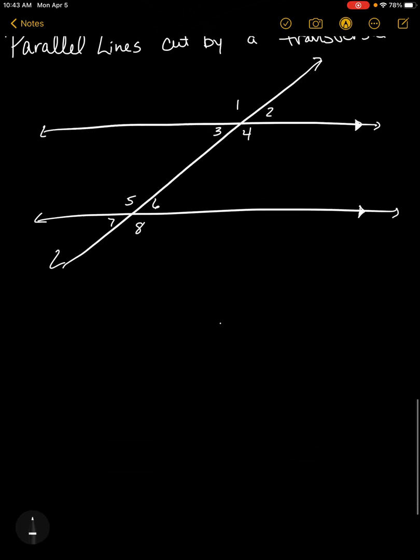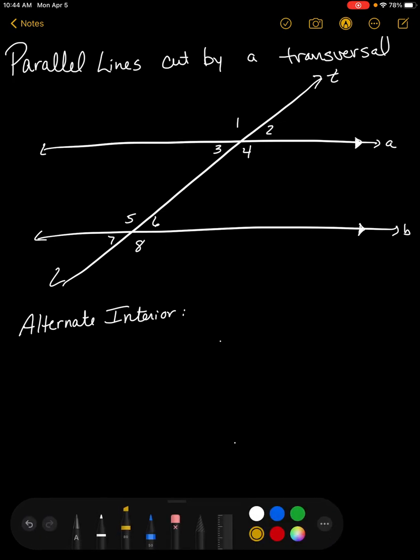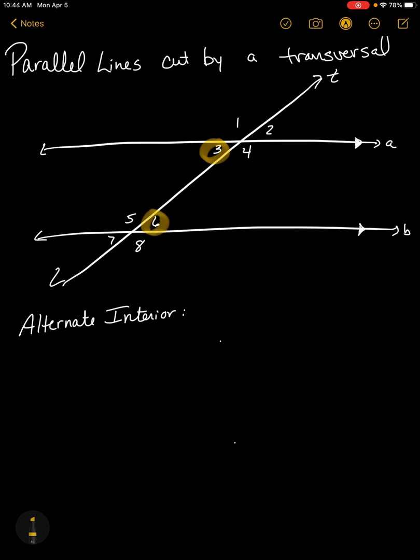But there's other angles made that we're going to know the vocabulary for. So the first ones we're going to talk about are the alternate interior angles. So the alternate interior angles are on alternate sides of that transversal T. This is a transversal T. And they're on the inside of the parallel lines. We'll just call it A and B. Okay, so that makes it so it has to be alternate sides. It has to be 3 and 6. And you can visually see the openings for 3 and 6 from here to here and here to here.